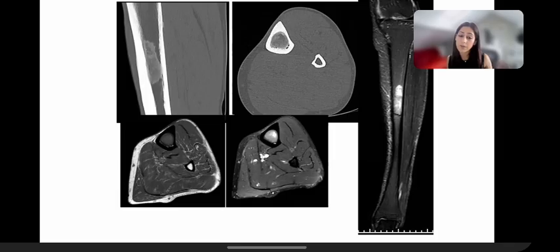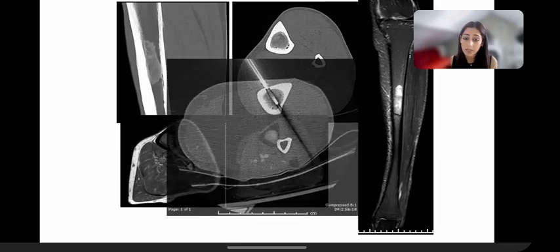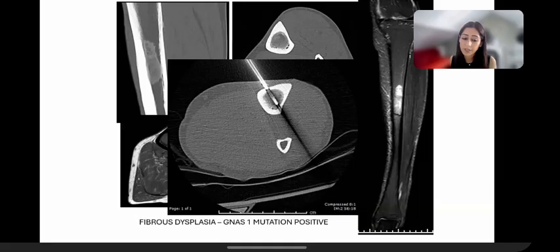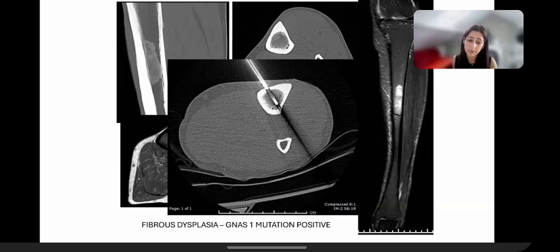If this patient did not have a history of cancer, we would probably follow this case rather than putting in a needle. But now, just in case this turns out to be metastasis, your management changes completely. So we did put a needle in this, and as we had our working diagnosis, this was a case of fibrous dysplasia. We just did not have previous imaging. If we had previous imaging, we would not have put a needle in it.